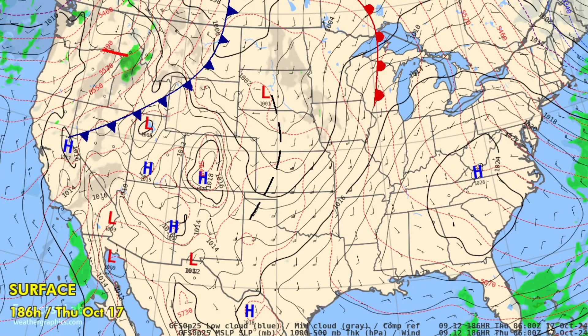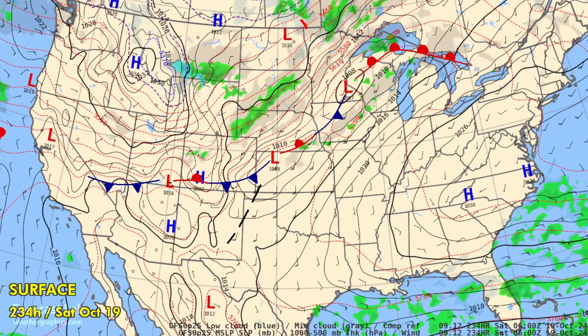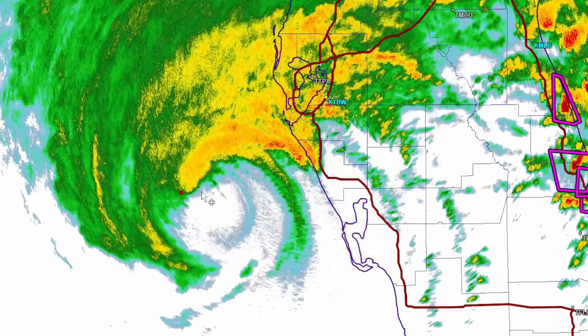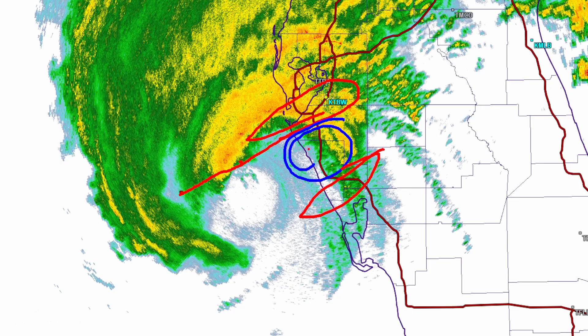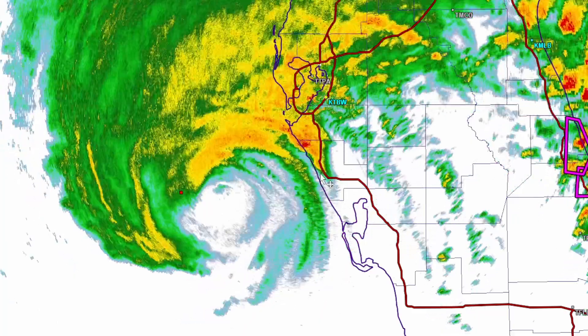Then we get another frontal system of Pacific origin affecting mostly the northern US, so by Friday-Saturday of next week there's some cold air setting up up north, but it's not totally certain it'll come far south — possibly with a 1032-millibar high. Looking at the latest radar as Milton comes ashore approaching 7 PM Eastern: tracking the southern periphery of the eyewall on the north side, the movement puts the main eyewall right through this area, with the eye here and the southern eyewall further south. It appears to be heading mostly south of the Bay Area, so the stronger storm surge will likely be a bit further south — pretty much in line with the forecast.